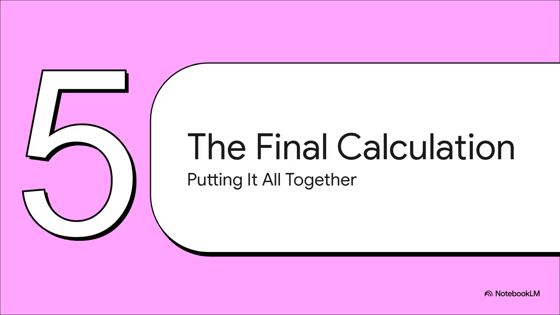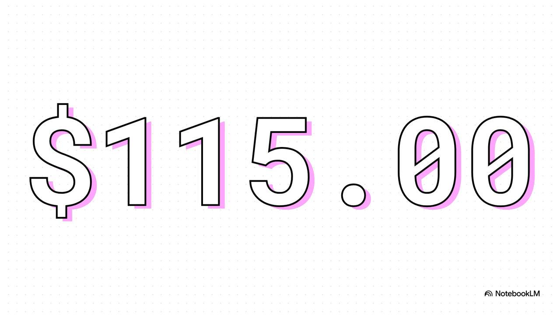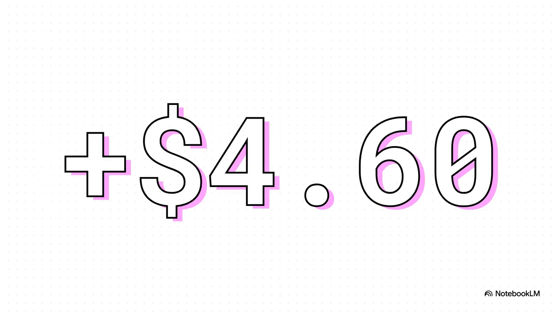All right, it's time for the grand finale, the final calculation. We're going to take an example straight from our sources and put all of these different pieces together. Let's see how these costs actually stack up in the real world. Okay, so we start with what's called the value for duty. Let's say we bought an item for $100. Using the official CBSA exchange rate, that converts to 115 Canadian dollars. That's our starting number. Next, we add the customs duty. For this product, let's say it has a 4% MFN duty rate. So we take 4% of our $115 value, and that adds another $4.60 to the bill.